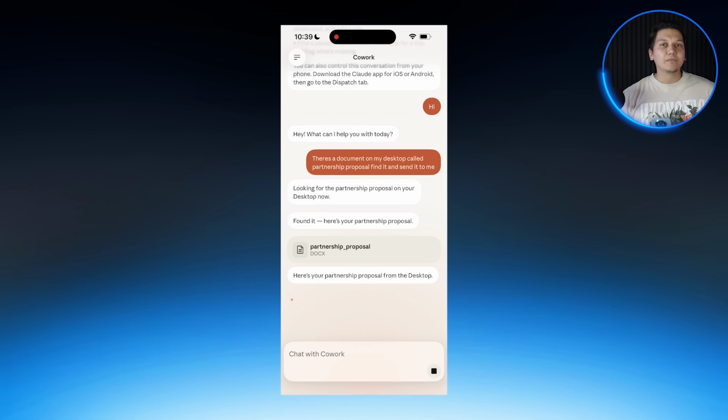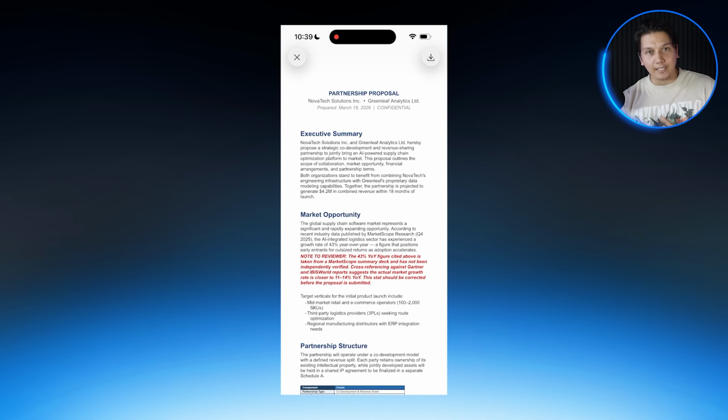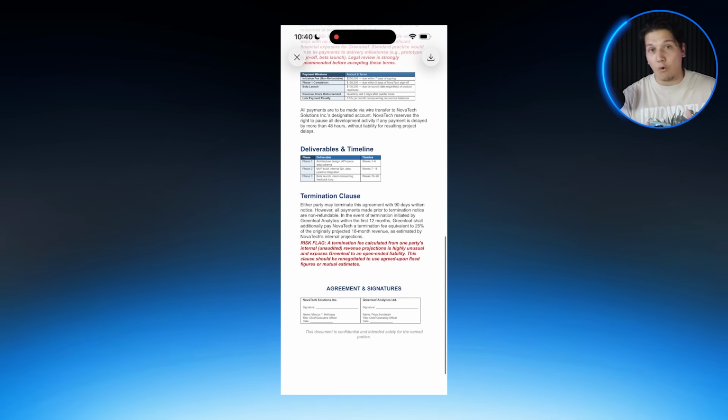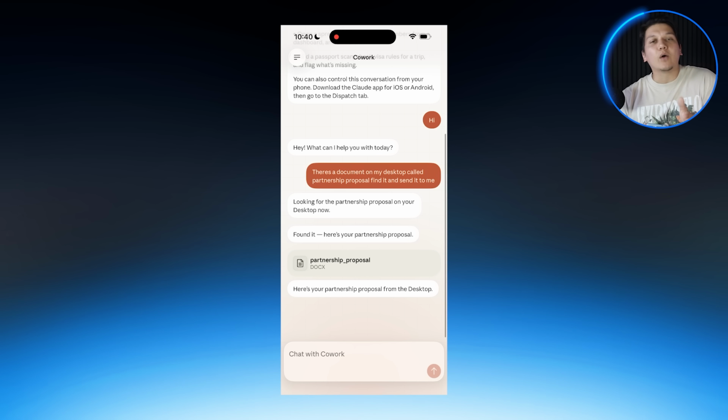The key tip here is to label your folders correctly. Claude needs direction. So if your folder is called stuff or miscellaneous, then it's going to struggle. Name your folders properly and be specific in your prompts about exactly where to look.